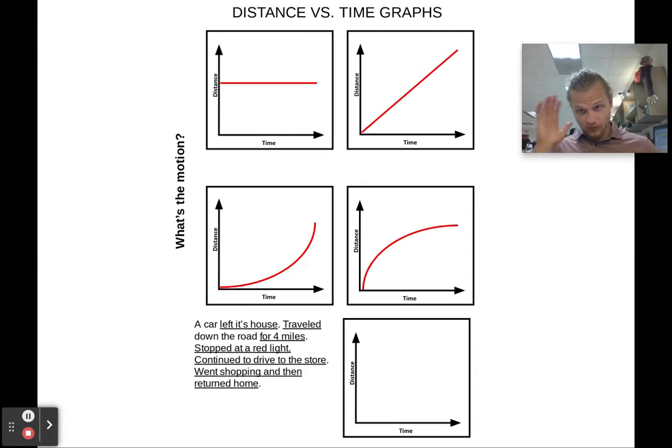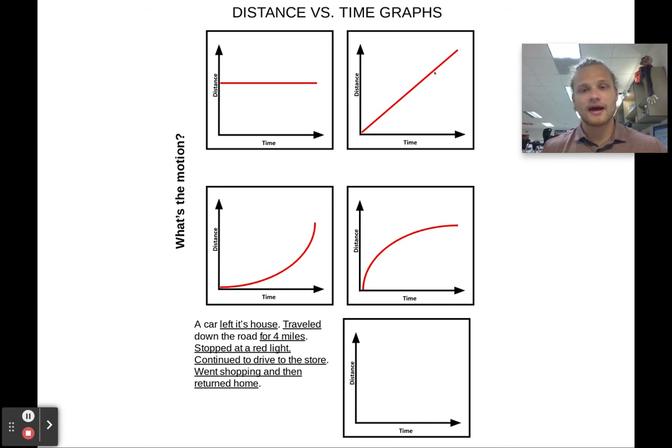All right, moving on. We're telling stories again. You've got to think about conceptually what is going on. If you have a flat line, it is at whatever distance this is, and it's not changing. Think of it as a motion sensor recording you, and the distance that you are away from it doesn't change. Let's say this is 20 meters away from the motion sensor, and you don't change distance. Well, you're not moving then. You're staying still. Any flat line, 0 slope, is going to be standing still.